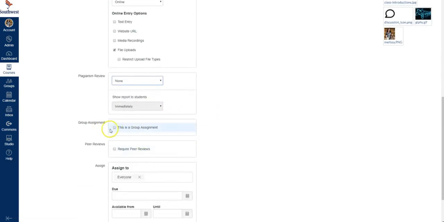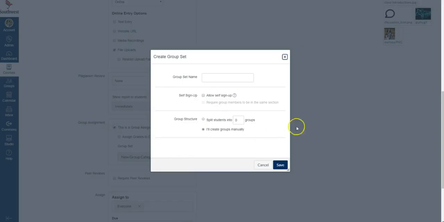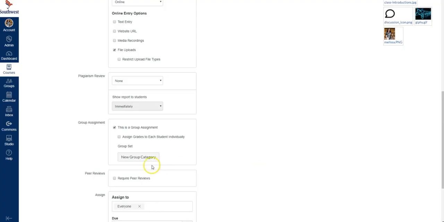If this is a group project, you could say this here. You could say this is group 1, nursing 01, that you can create your groups manually, or Canvas will divide students out if you would like. So we're not going to assign a group right now.